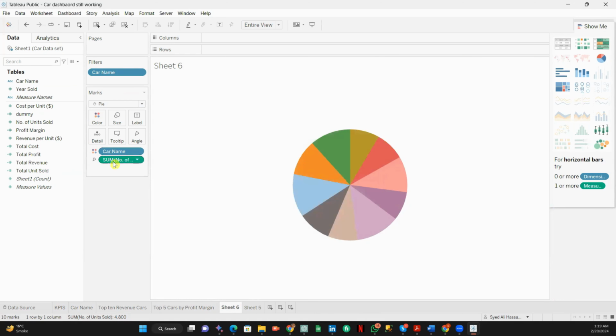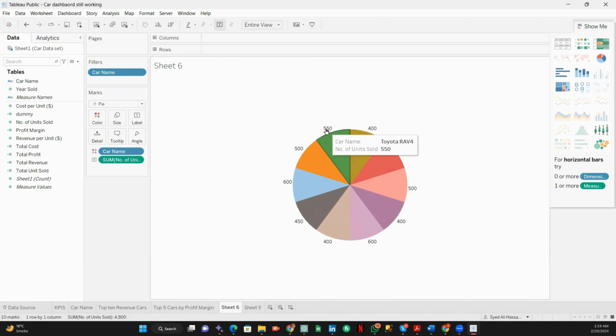Now, when I hit this, press control and put this into label. Now there's a problem here for this type of chart. I want to put these labels within the chart, but in Tableau, this is not possible. What we can do, we make another pie chart and then synchronize it.